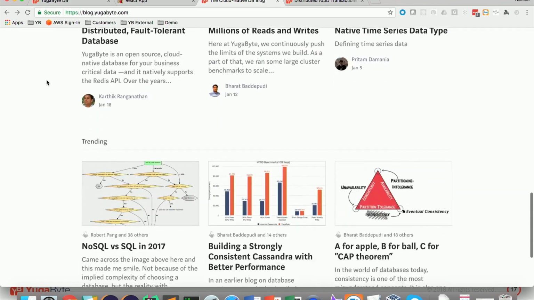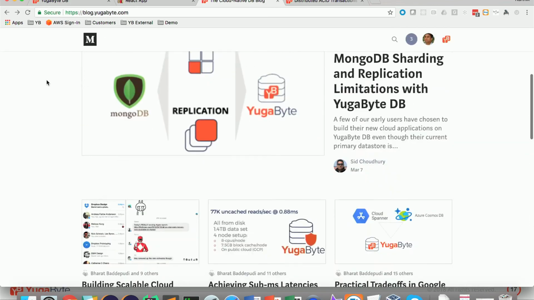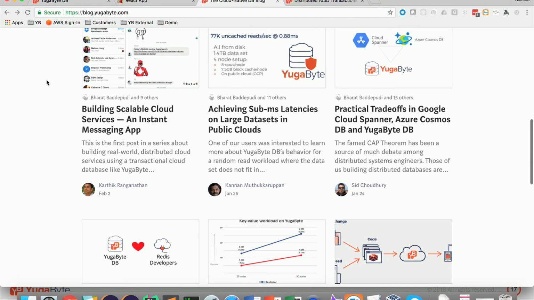Last question. Yeah. When you're supporting multi-models, right? You have Redis, you have Cassandra, whatever the SQL model. So you have different backend engines which serve. So the question is, for multi-model, do we have different engines? No, it's the same core. It's a document-based core. We just allow you to access that through different APIs because in 2018, there are so many databases with so many APIs, we felt it's a burden to get people to learn one more API.